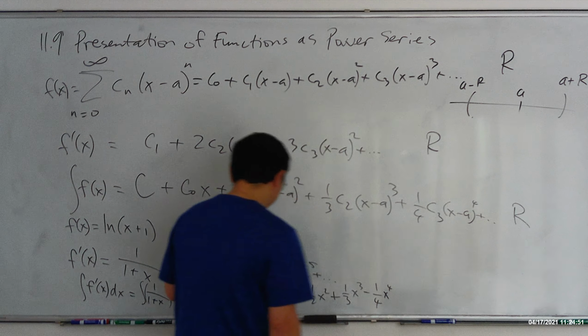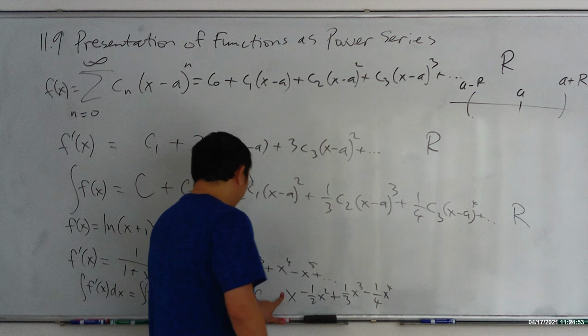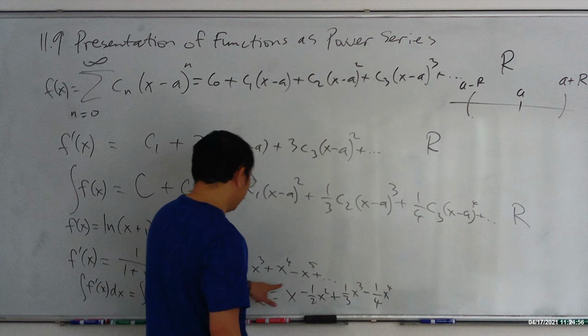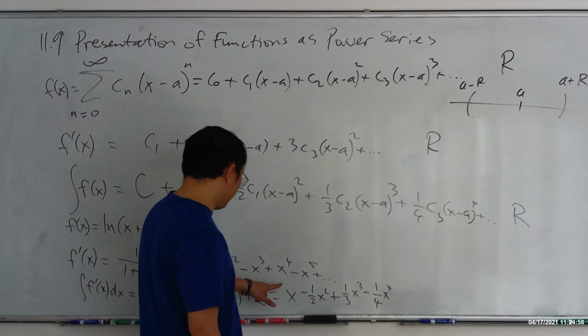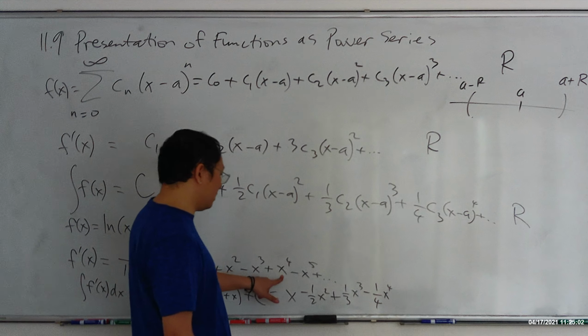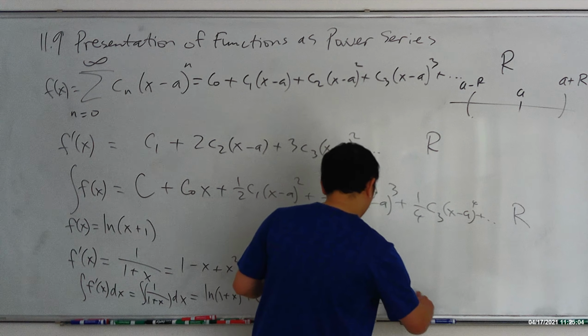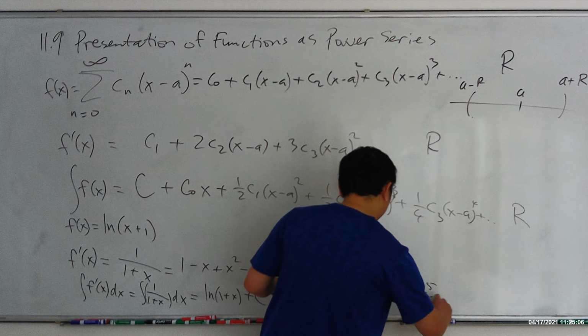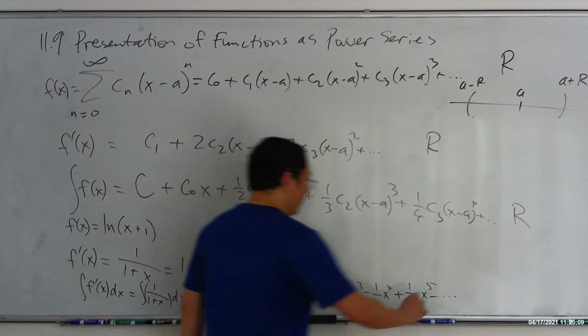x to the 4, and then, oh, I forgot the c right here, right? So I write it at the end. And then what? x to the 4 or x cubed already. x to the 4 becomes plus 1/5 x to the 5th and minus and so on. Okay, and don't forget you have plus c.